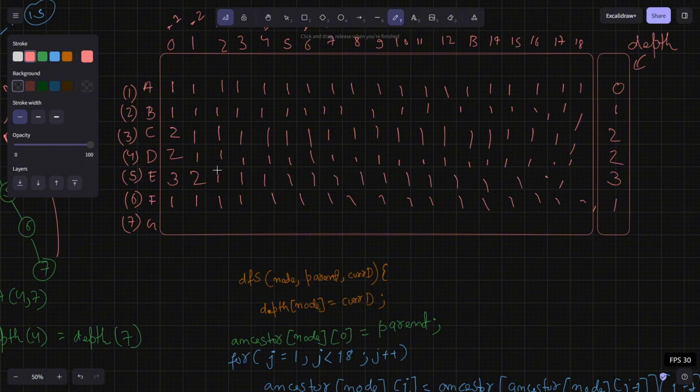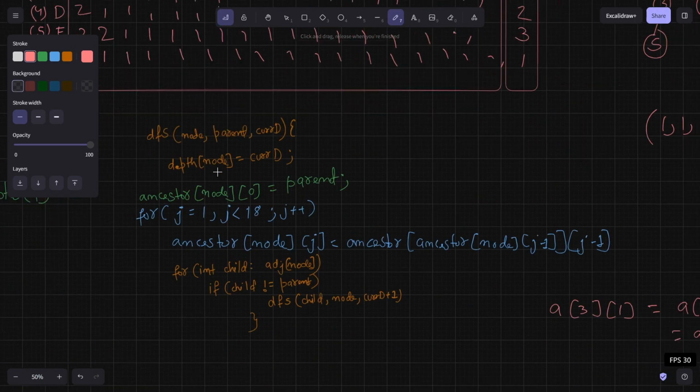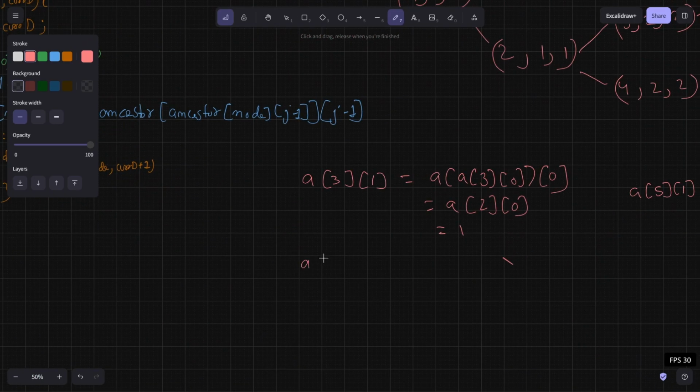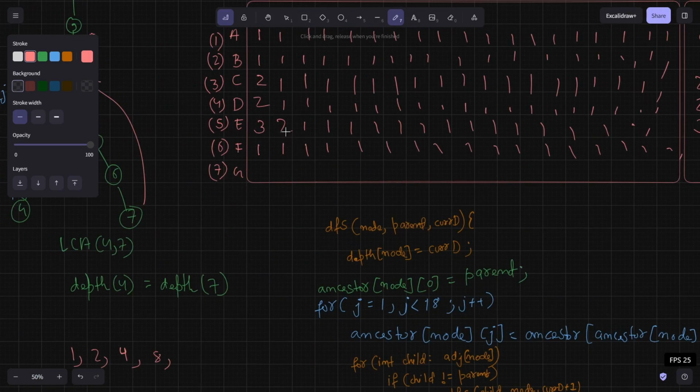If you calculate the fourth ancestor of 5, that is the 2 to the power 2 ancestor, it is the second ancestor of the second ancestor. The second ancestor of 5 is 2.